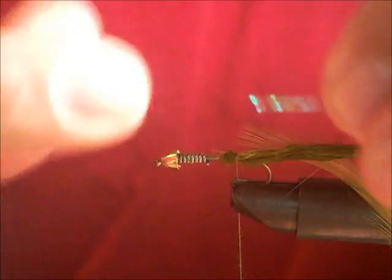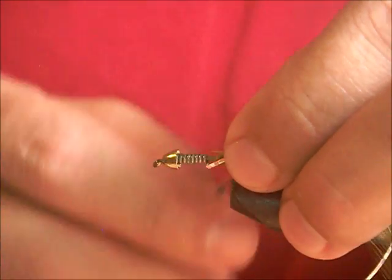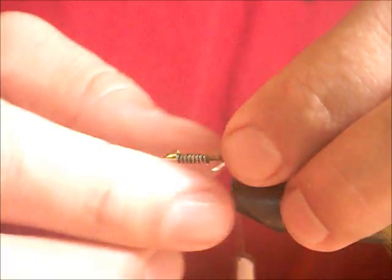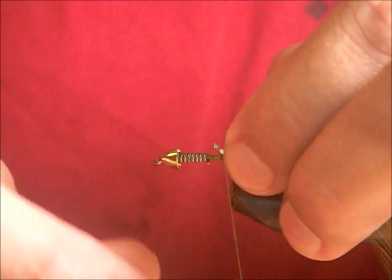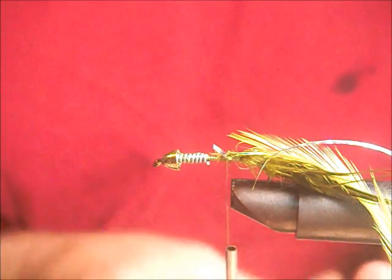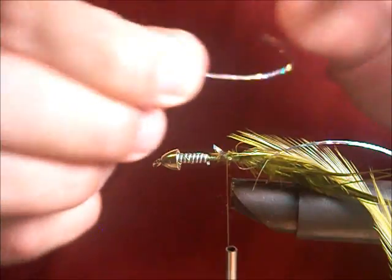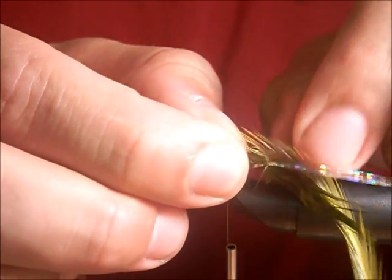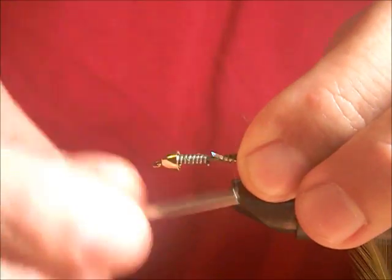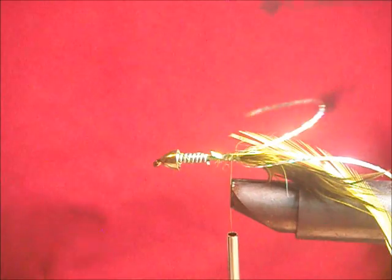Now I'm going to do the same way. I'm going to start with the one on your side, and I'm going to pinch it into place where I want it here, and just go 1, 2 wraps, right? Just 2 for now. Well, you know what? It looked a little loose there, so why not add a 3rd? Okay, so now that's it. Now I'm going to do the same thing on this side, on my side here, and put another little piece in here. There we go. Alright, so now the lateral lines are in place.